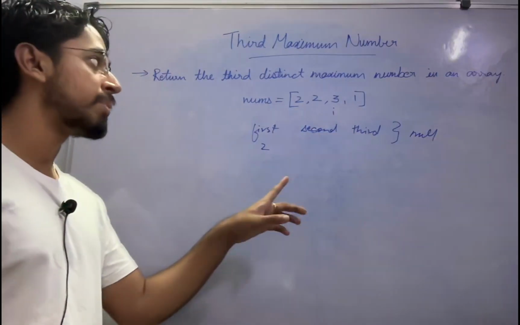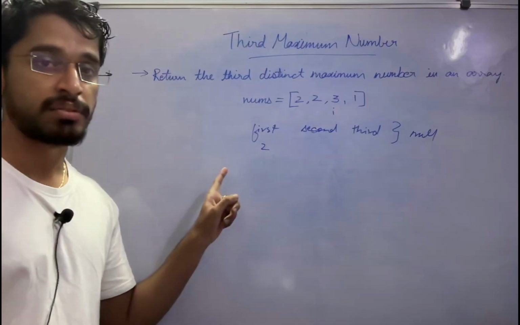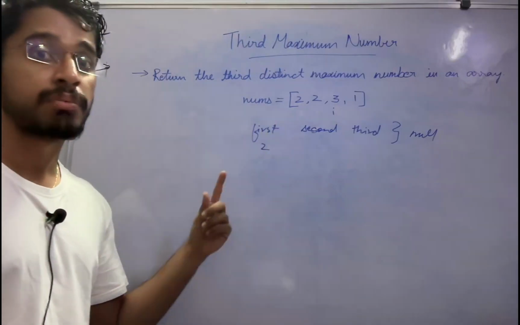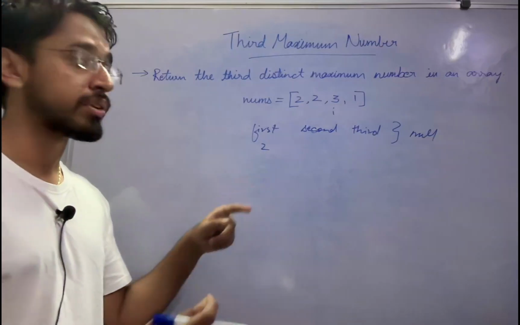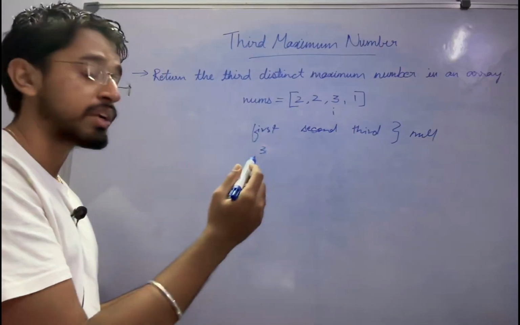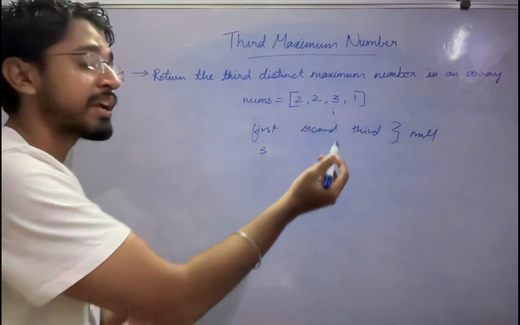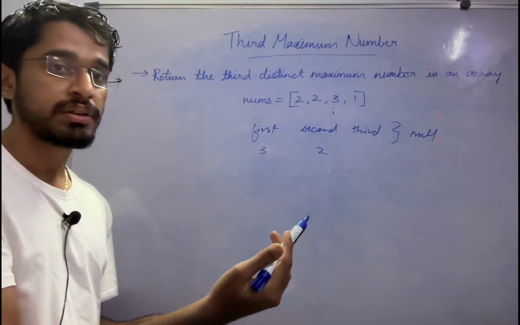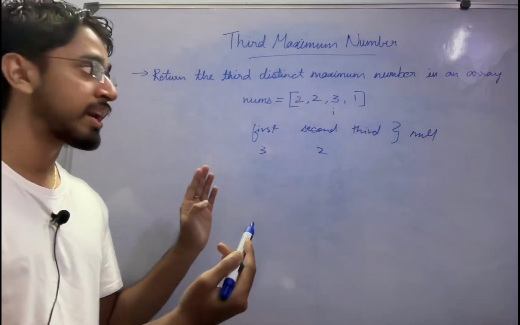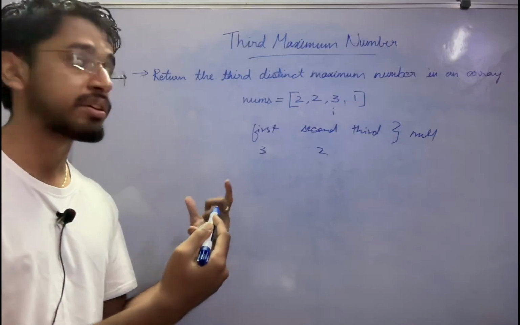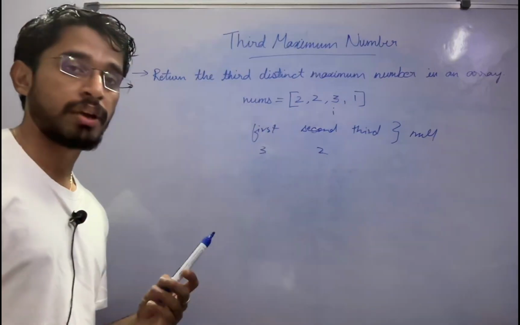Now we need to compare that to the value of the first element, which is 2. So 3 is greater than 2, so we need to update the value of the first variable. I update this to 3. And now I need to make 2 the second highest number. Since 3 is a new competitor, it took the first position, and we need to push the previous first one to the second. I hope that made sense.